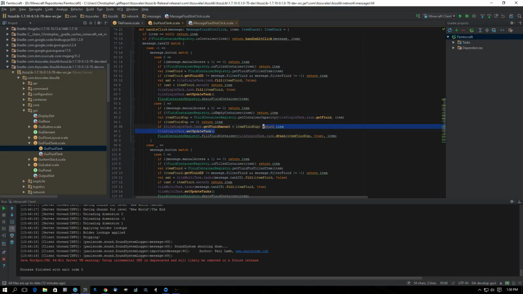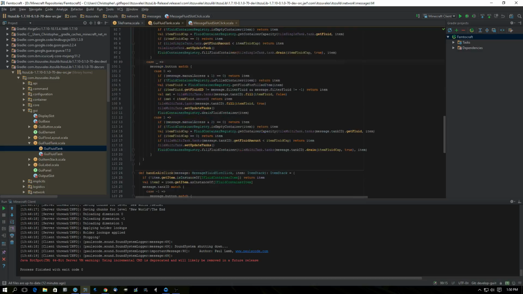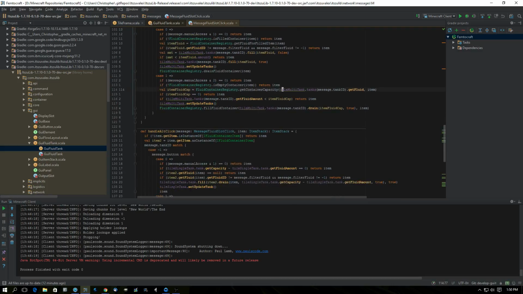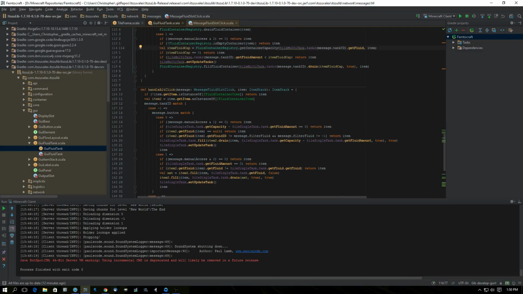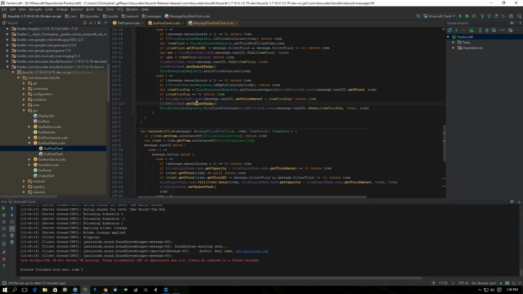Okay, here's part of your problem. You're not updating if this if statement goes through. Same here. That's probably what it was. So you're not telling it to update to the client in that code path right there.